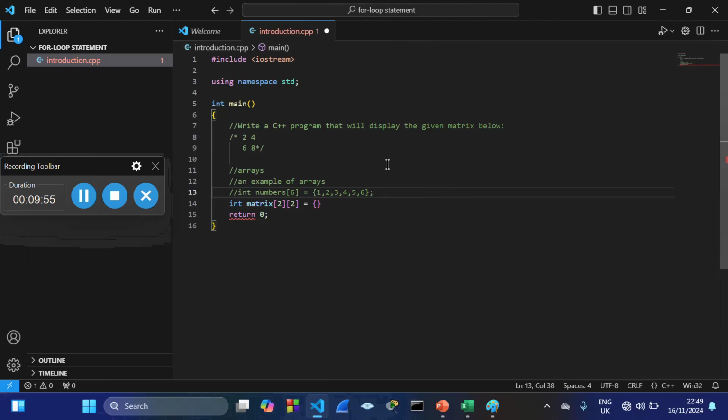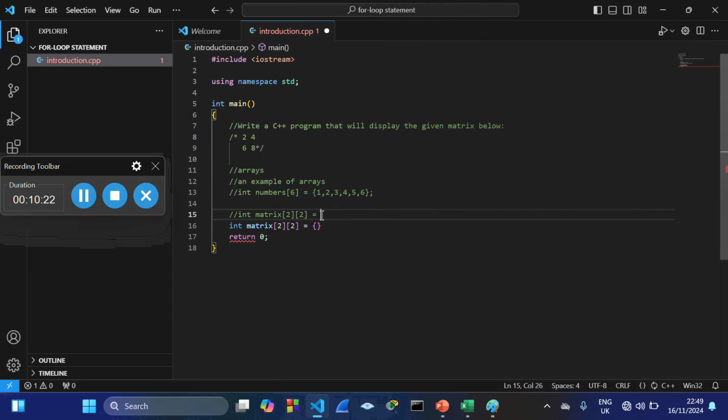Okay, then coming back to this matrix again, we are saying, since it's containing numbers, we can say int, then we give it a name which is matrix, so it has 2 rows, 2 columns. Now those are elements.